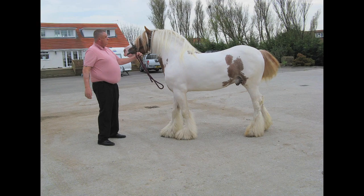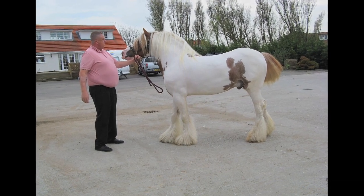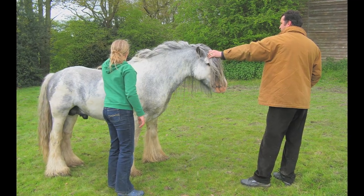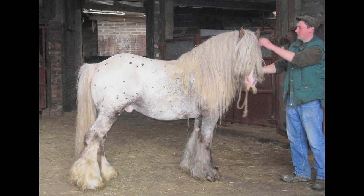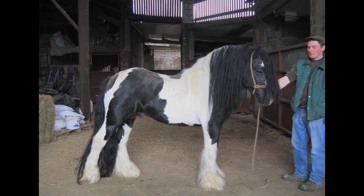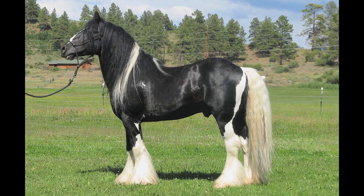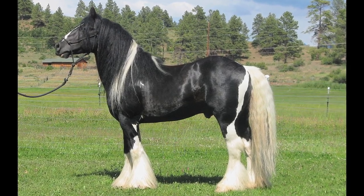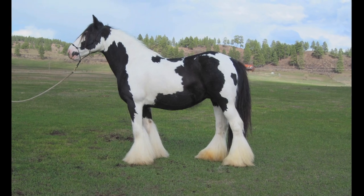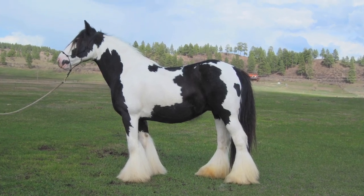Doug, Jamie, and Kate were able to make wonderful friends, to take photos and collect hair samples for DNA analysis for the horses related to theirs. Also, as a result of this study, they were able to recognize, collect, and import some of the best for their breeding program in North America.